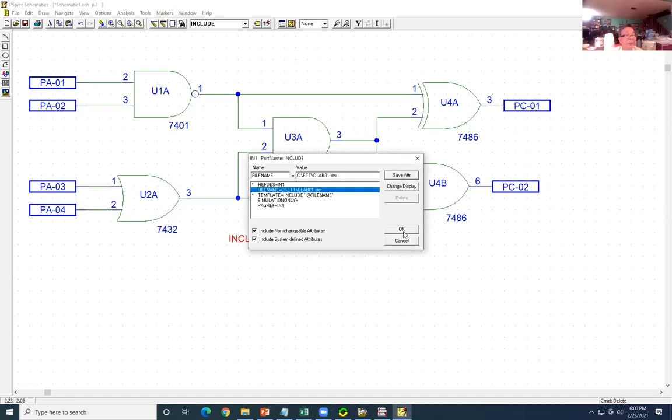Mr. Pam, does it matter if the first logic gate is 7401 on the PSpice when on the Excel it's 7400? You're talking about 7400. Yes. The one on your PSpice is 7401.